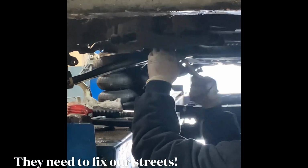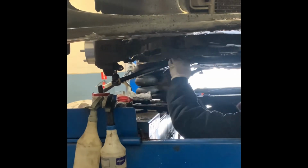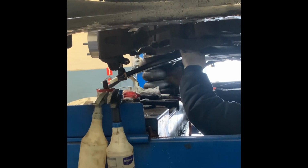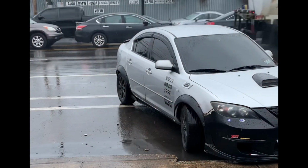So what I did was I went ahead and ordered it and went to my local shop, who handles most of the work that I get done on the car. And they went ahead and put that on with no problem. 24 hours later.